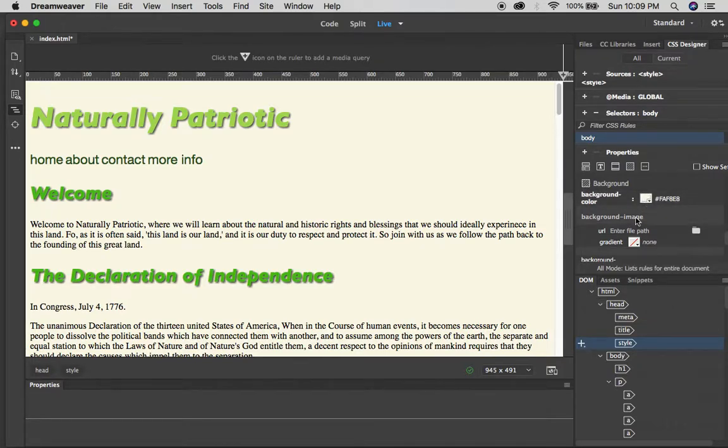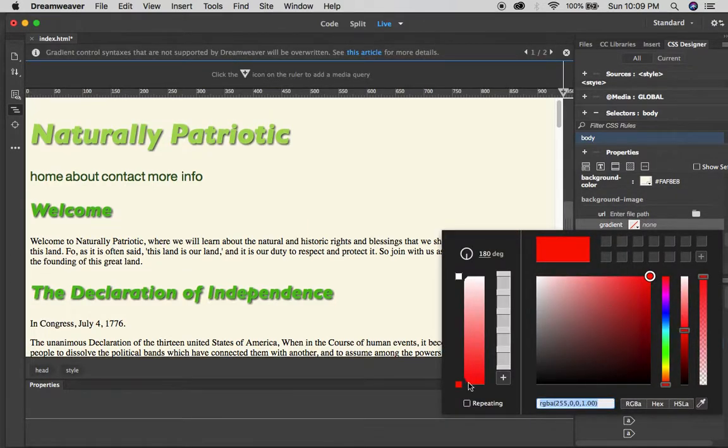Now we can also do background gradients if you want. Background images, background gradients. We'll do images in a second. Let's try a background gradient. I can still leave the solid color in here and then add a gradient. By default, it gives me this red and white. I can just click any of these colors and find a different color out here. Command Z.